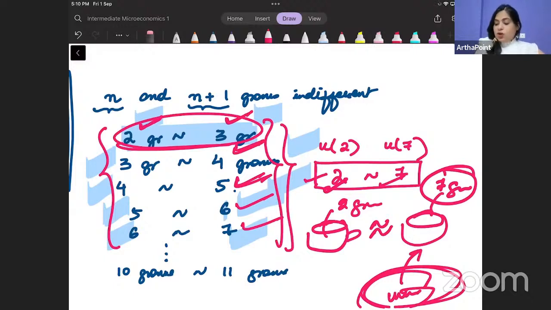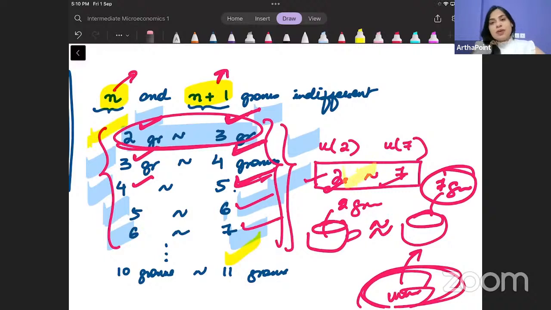क्यों? क्योंकि अगर मैं 2 और 3 के बीच में indifferent हूँ, 3 और 4 के बीच में indifferent हूँ, 4 और 5 के बीच में indifferent हूँ, n की value तो कुछ भी हो सकती है ना। और question कहता है कि मैं n और n+1 grams of sugar के बीच में indifferent हूँ। तो यहां करते करते मैं 2 और 7 के बीच में भी indifferent होंगी, जो गलत होगा कहना। Because एक टी जिसमें 2 ग्राम शुगर है और एक टी जिसमें 7 ग्राम शुगर है, वो बहुत ही अलग होंगे। जितनी उनकी मिठास होगी, जितना उनका sugar level होगा, वो बहुत ही different होगा। So I hope this is clear to you why this example it violates transitivity.